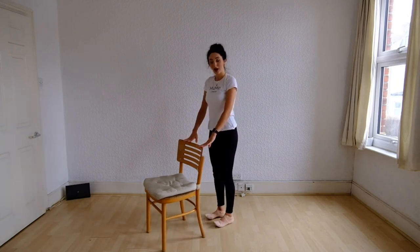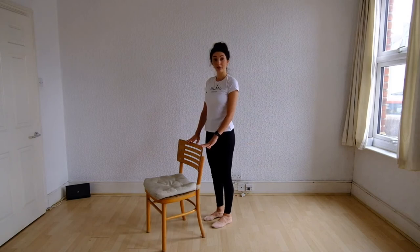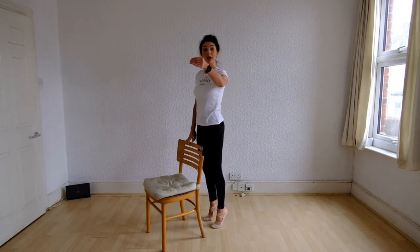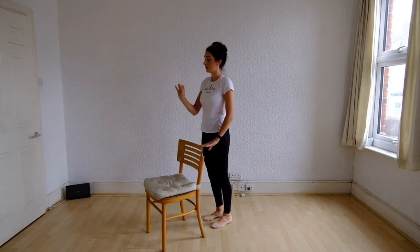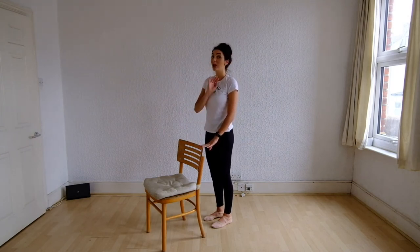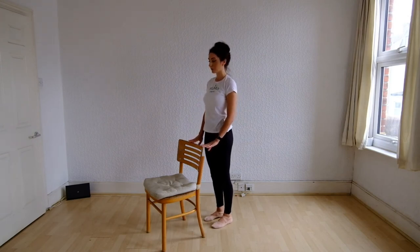From there, we've got our rises. So we're rising again for two, picking our flower for three, lowering four, five, and placing our flower down six. So we've got one, two, three, four, five, six. One, two, three, four, five, six. If you prefer, you don't need to lift your hands off to pick the flower if you'd rather keep both hands on the chair for those rises. That's absolutely fine, whatever you feel most comfortable with doing, okay?